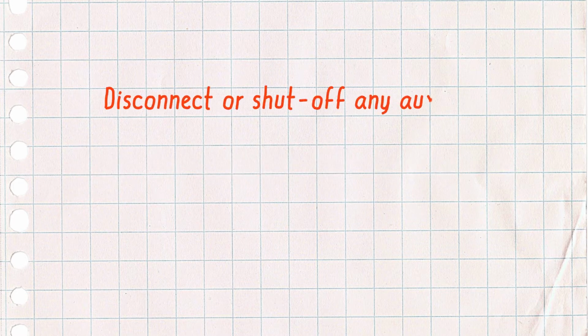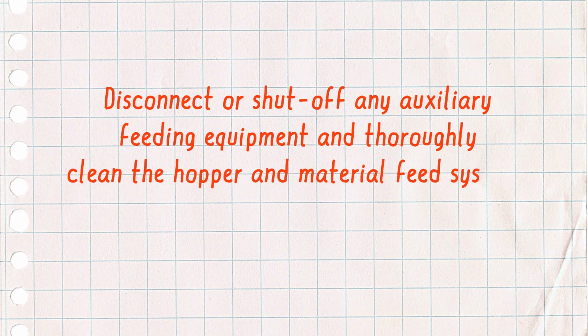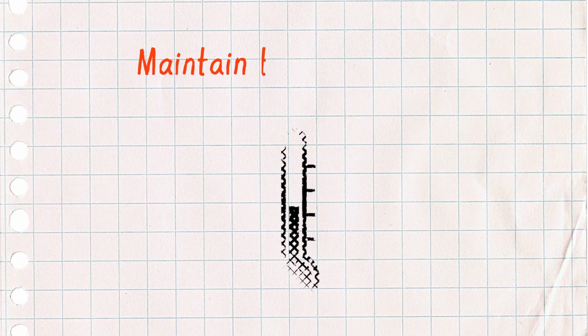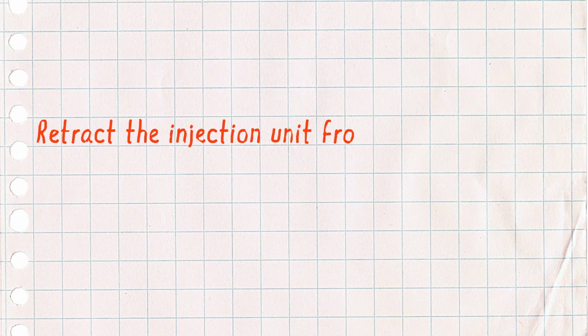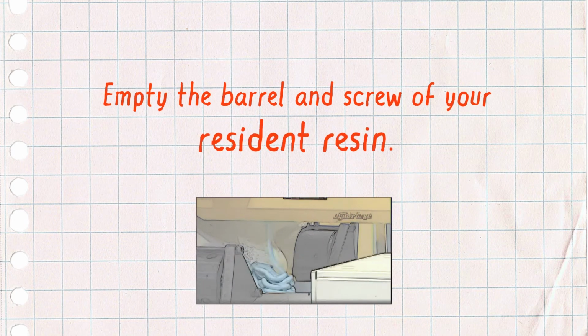Disconnect or shut off any auxiliary feeding equipment. Thoroughly clean the hopper material feed system, ensuring all components are clean. Maintain the temperature and RPM settings for your resident resin. Retract the injection unit from the mold, leaving ample room for the purge to exit the nozzle. Empty the barrel and screw of your resident resin.